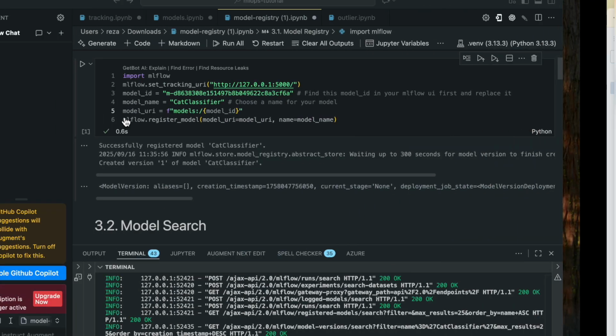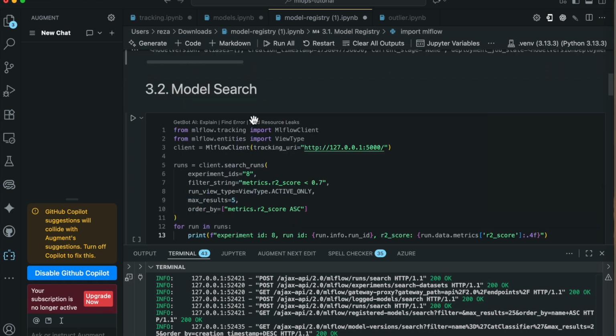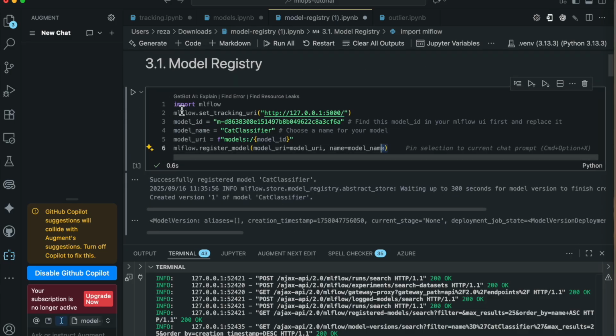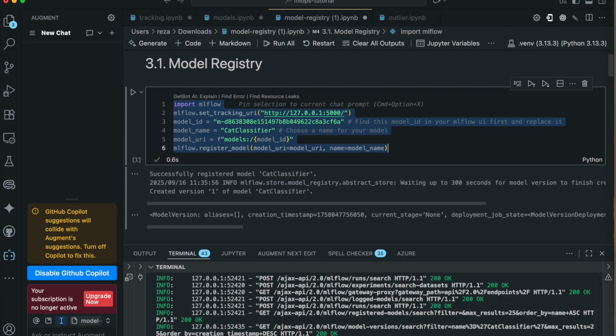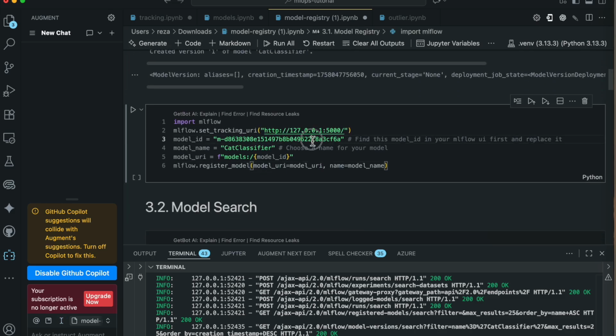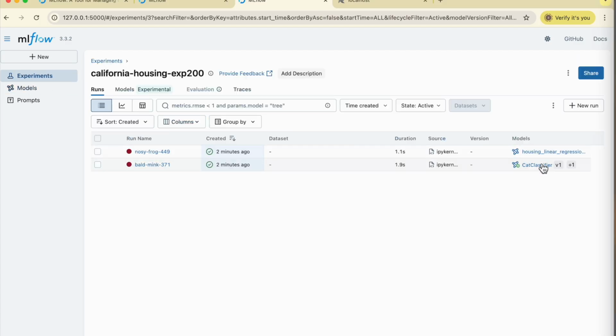Okay, now I go back here and register another model. For example, let me go and look at the second model that I had here. Yes, this is cat classifier.